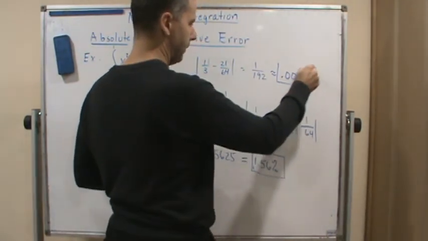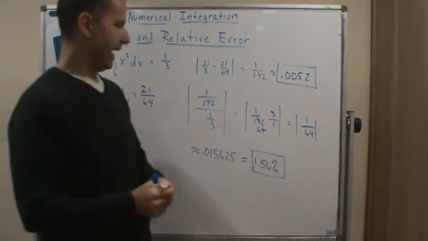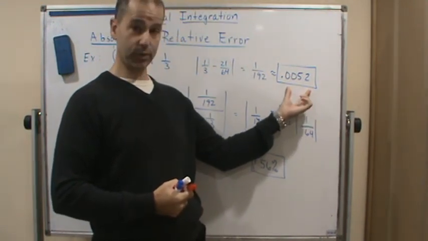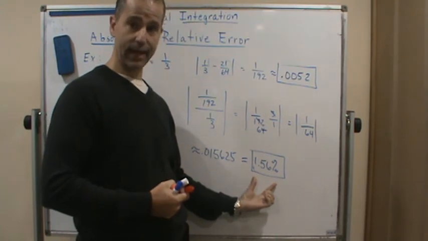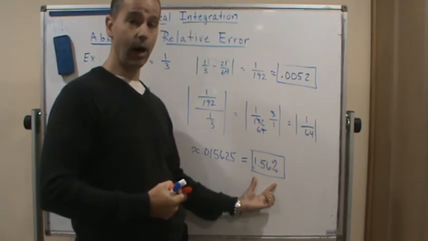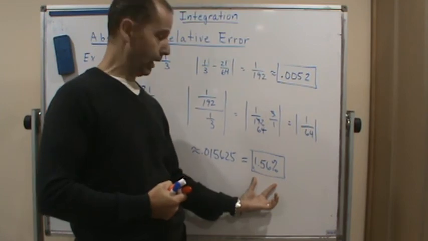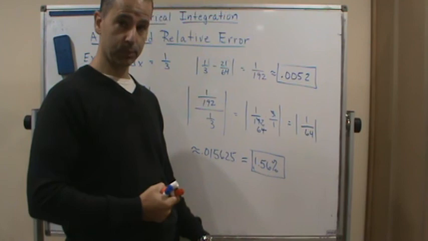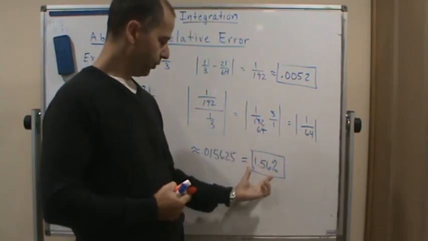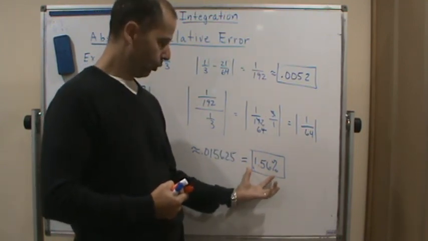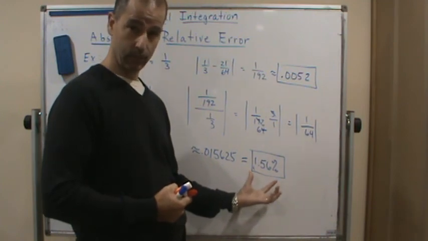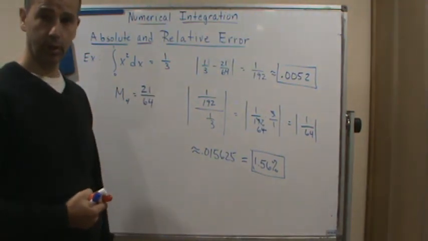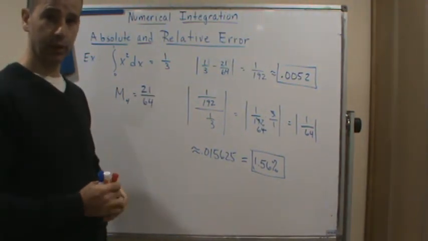This is going to be the absolute error. This is the actual difference between the two measurements, right? This is the actual difference. This is the difference as a percentage of how off it is from the actual amount. So the estimated amount is off by 1.56%. So it's higher. So we're overestimated by about 1.56% of the actual value. Okay? So that's a way to look at it.